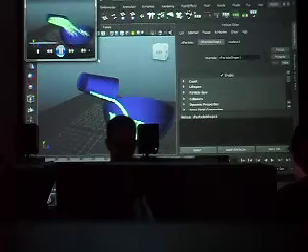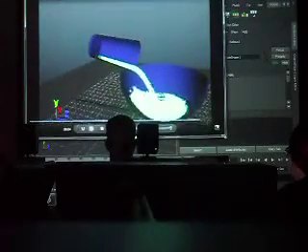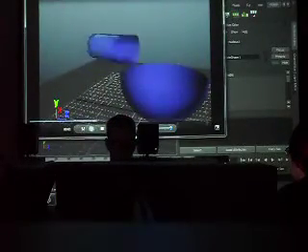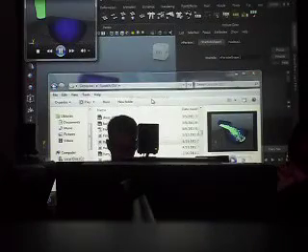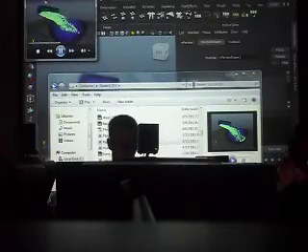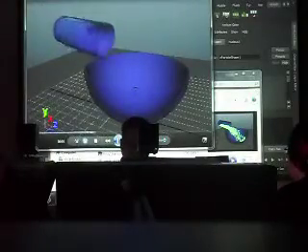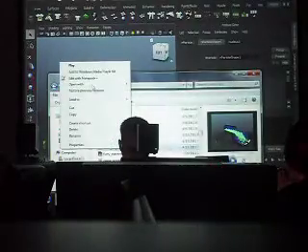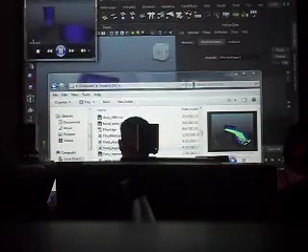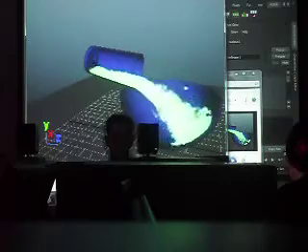So here's that playblast. See how it starts out on the cup and it's already at the bottom? Compare that to the other one we had. See how it started at the top of the cup and shot down? That's not what you want. You want this nice and calm. That makes a big difference.